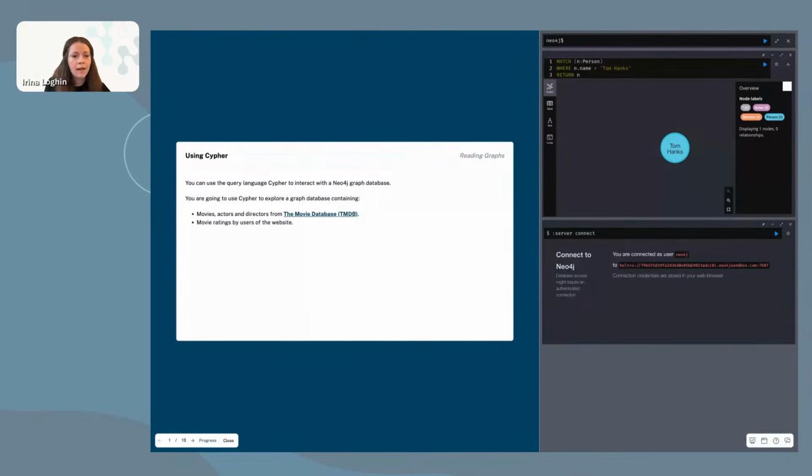We will analyze movies, actors, and directors of our movie database and explore the movie ratings by users of the website. I hope everyone has a favorite movie so far, and you'll be able to even add more favorite movies to this database during this session. I hope this is going to be fun for you, and let's go to getting started.